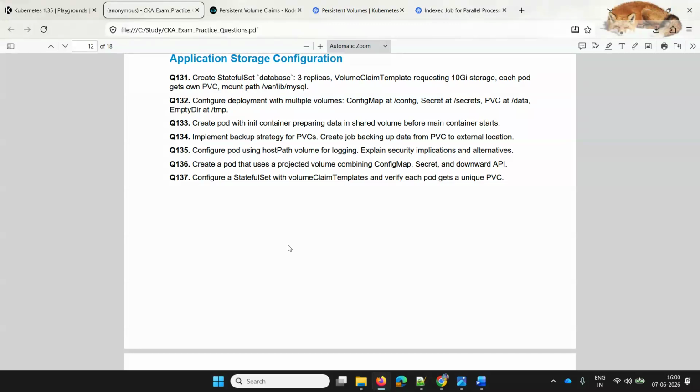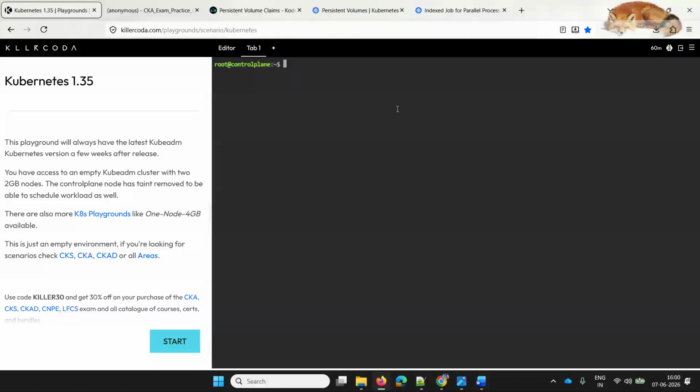So let's get started. For this, we need a PVC which should already be created, and I'm going to take the PV and PVC YAML files which I used earlier to solve previous questions.